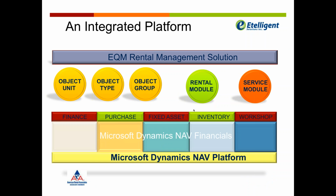Just a little 50,000-foot snapshot of how the product is structured and arranged. It's arranged into three types of groups. You can do all types of searches and dices on a specific group, a specific object type, or a specific unit. And when we say objects, we're talking assets. So if you have a big lift, for example, you can search by a group of lifts. You can search by the type of lift, if it's a John Deere or a Case, whatever it is. Or you can look at a specific serialized lift and a specific serialized asset.